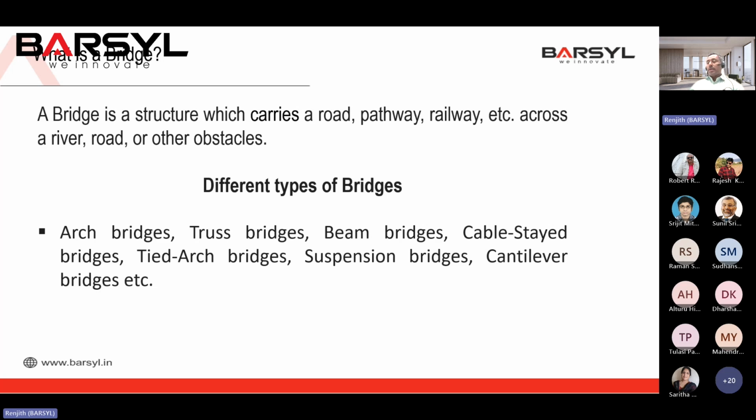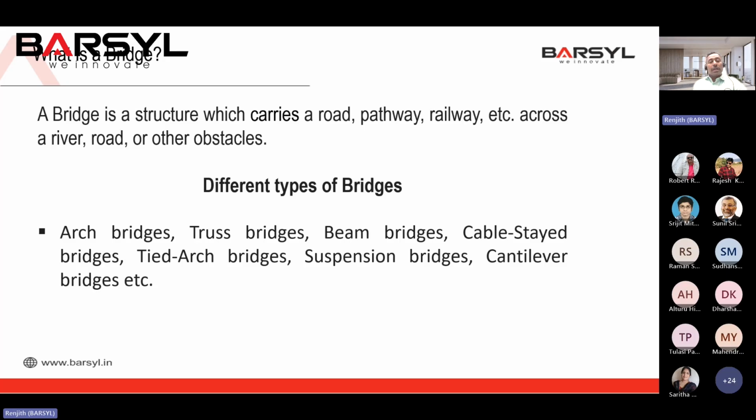There are different types of bridges. Bridges can be classified into different types based on the material, based on alignment as per location, the purpose, type of superstructure, span and navigation purpose, loading, and life of structure. Coming to the first one, material. Everyone knows the type of material used for the construction of the bridge. If it is RCC, then it is an RCC bridge. If it is masonry, that is stone masonry or brick masonry, it is a masonry bridge. If it is made of steel, it is called a steel bridge. If it is made of timber, it is called a timber bridge. Or if it is made of composite sections, it is called a composite bridge. So bridges can be classified based on their materials.